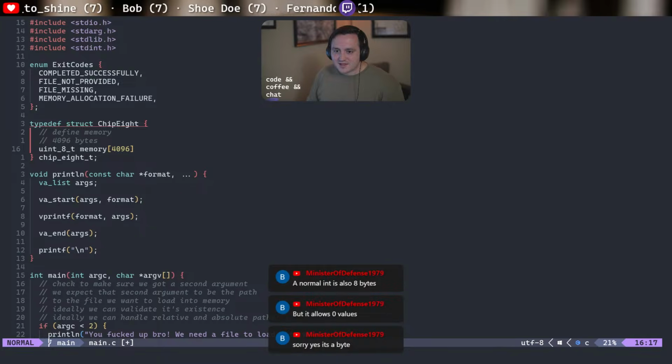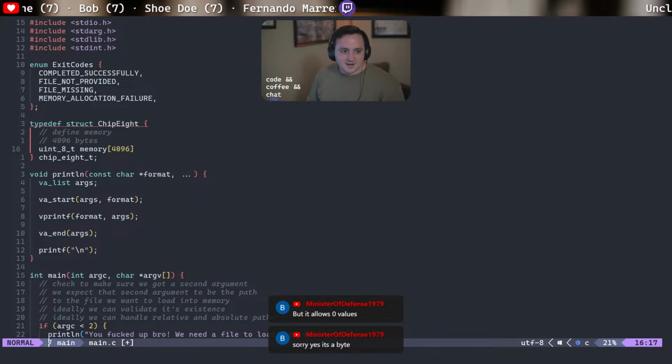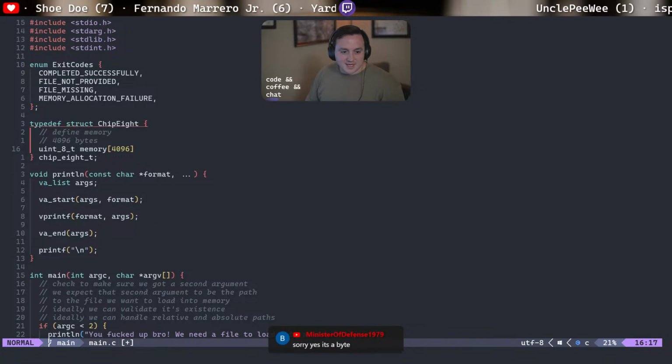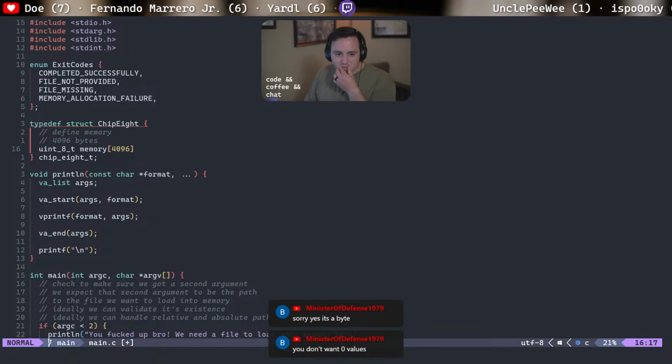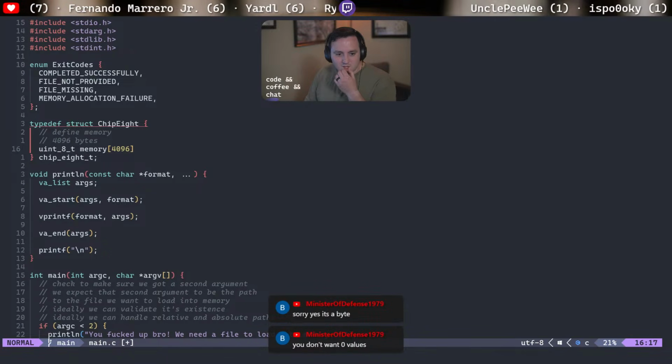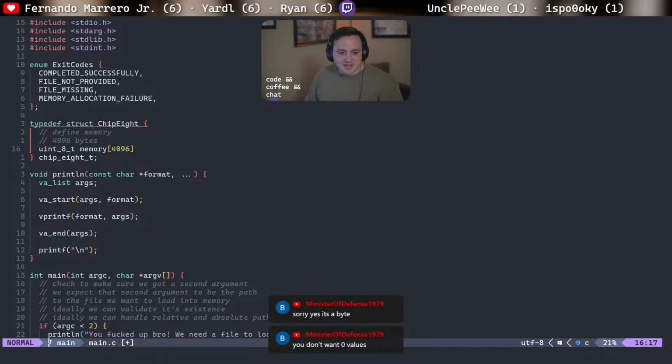But it also zeroes value. Sorry, yes, it's a byte. What? Hold on. C, sizeof int. The size of an int is typically 4 bytes, or 32 bits. The C standard only guarantees an int must be at least 2 bytes.